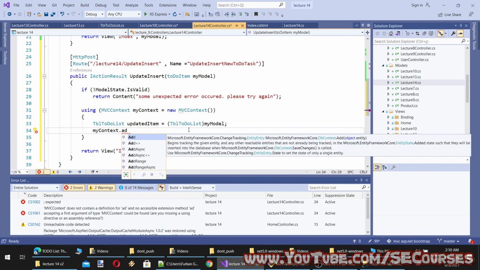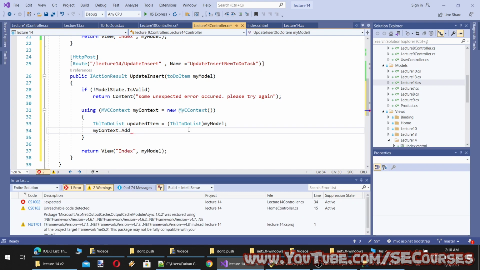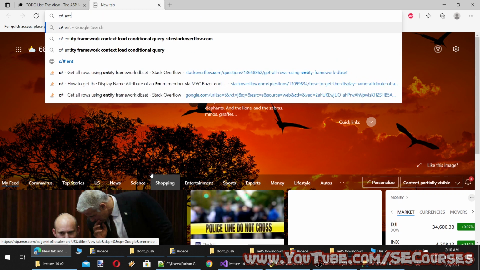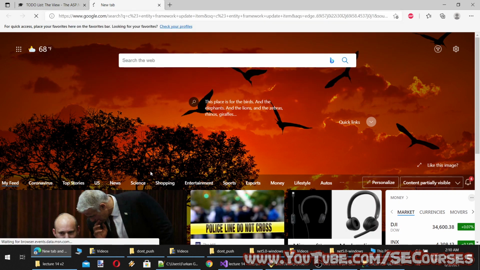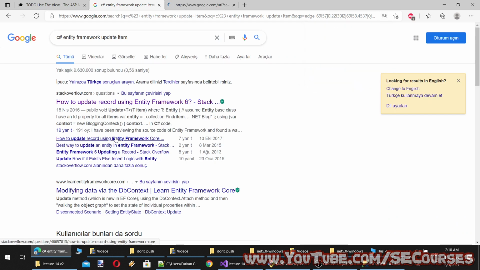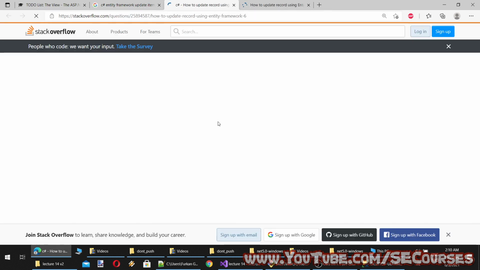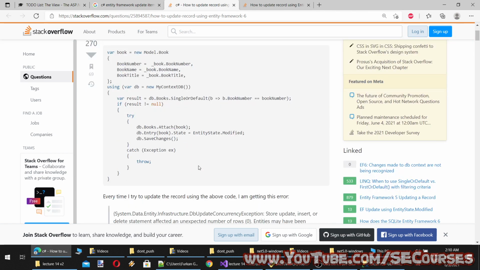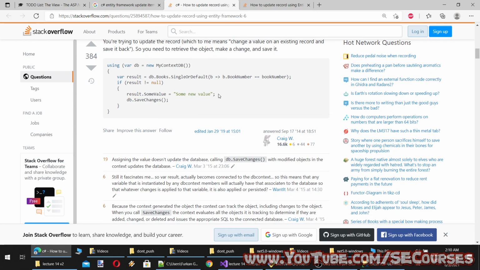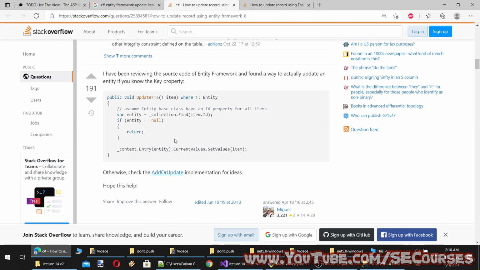Okay, there is add. However, if it is updated, will it work? Entity Framework update item. No, this is not what I want.